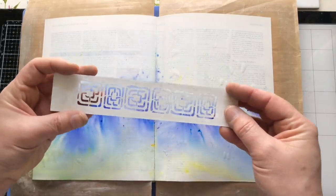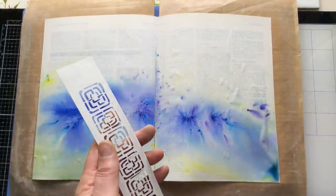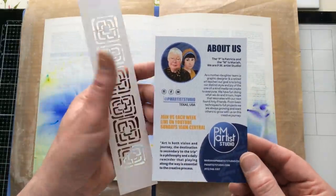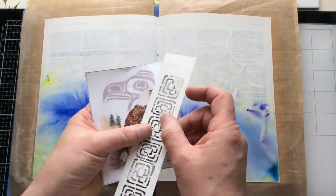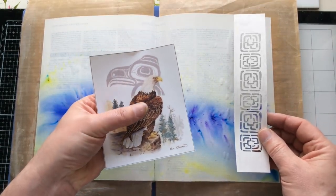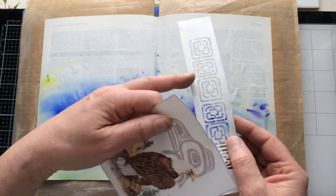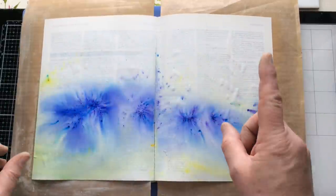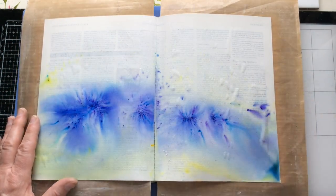I also have this stencil that I recently received from PM Artist Studios — if you look at my product reviews you'll know all about them. What I liked about this one for this art piece is that although it's not exactly that sort of style, it gives the impression of that sort of style, and I liked the thought of adding that down. Without this looking like a Greek key, I thought if I use this as elements it might just bring that in. This is quite damp — I think I'm going to pause you, hit this with a hairdryer, and then come back to it. Back in a second.